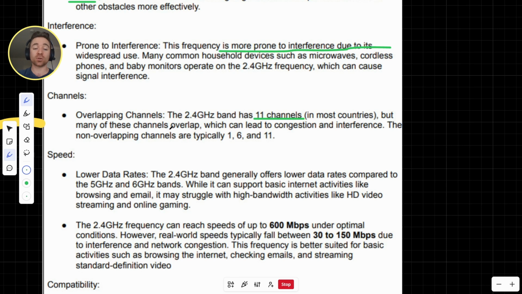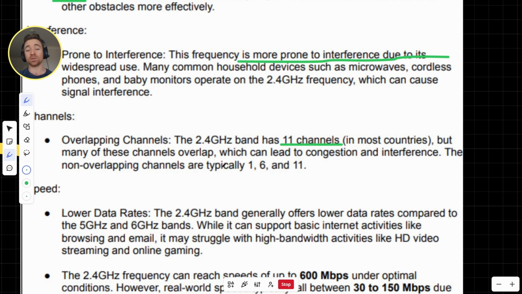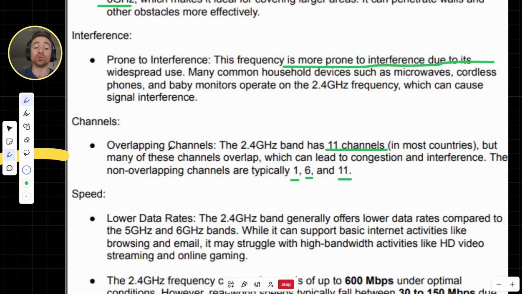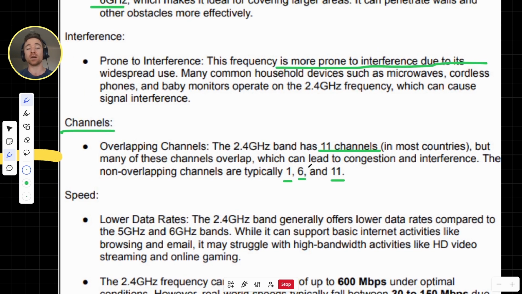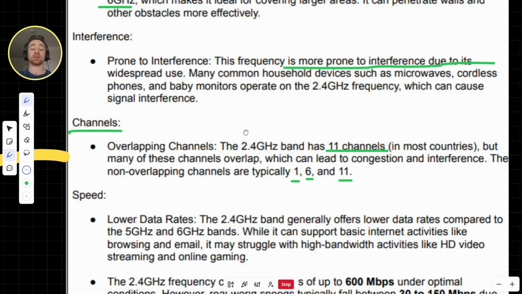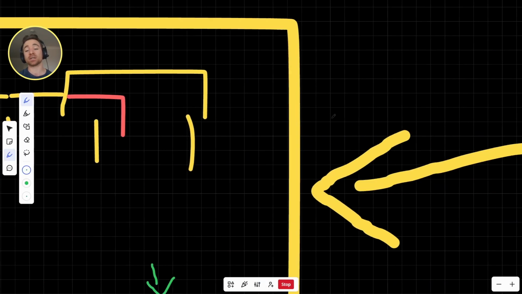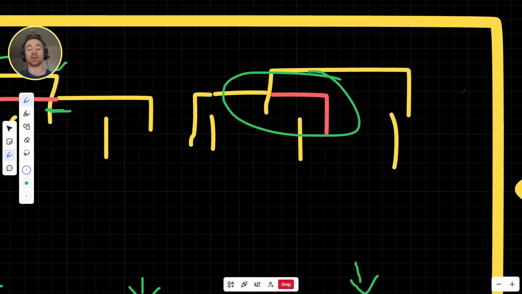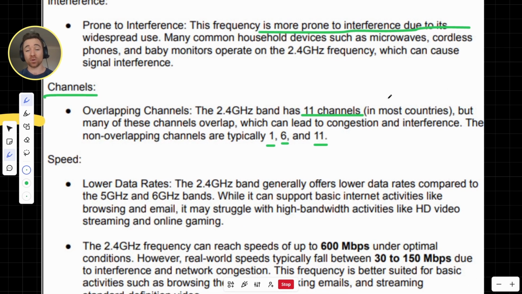Many of the channels overlap in the 2.4 gigahertz frequency. In fact, there's really only 3 channels you can use in order to guarantee you're not going to overlap, or increase the chances that you're not going to overlap, shall I say. So those channels are 1, 6, and 11. If you're ever choosing channels on a 2.4 gigahertz frequency, 1, 6, and 11 are the only 3 that can operate at the same time without intersecting and you experiencing some dropouts, like we talked about here. All right, so that's important to know. 2.4 gigahertz frequency has the least amount of channels.